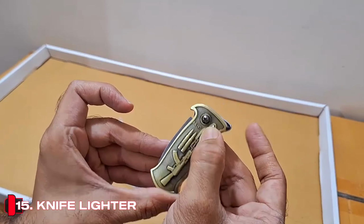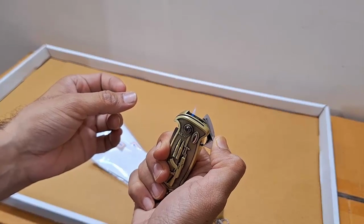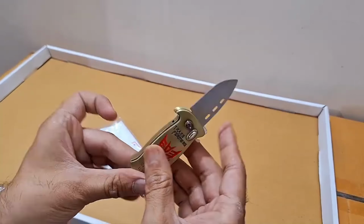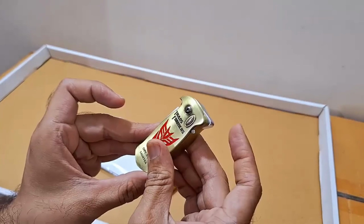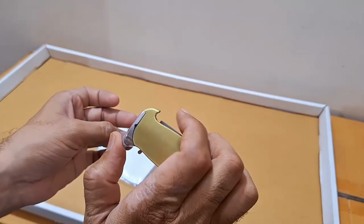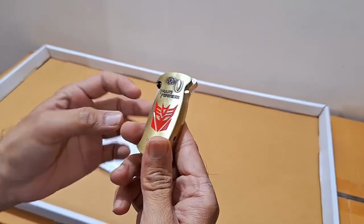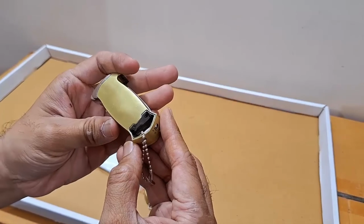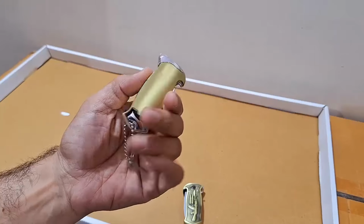Knife lighter. A novelty that merges a lighter and a small folding blade, the knife lighter is borderline by design. The compact form factor hides a sharp edge while offering a functional flame, perfect for camping but also easy to pocket discreetly. Users value convenience, but regulators and airlines see a combined ignition and cutting tool as a dual risk item. Sellers often categorize them under outdoor camping essentials, avoiding explicit weapon language. Remember, tiny blades cause big legal headaches in airports and certain public spaces.